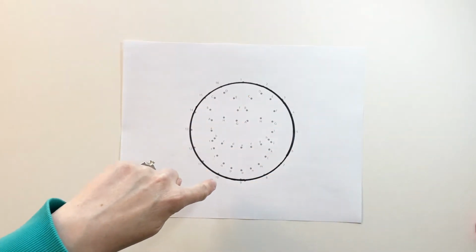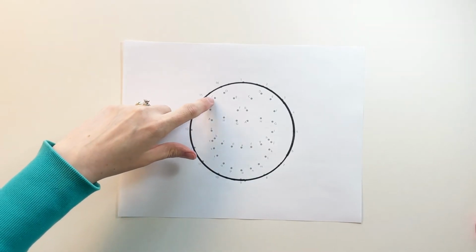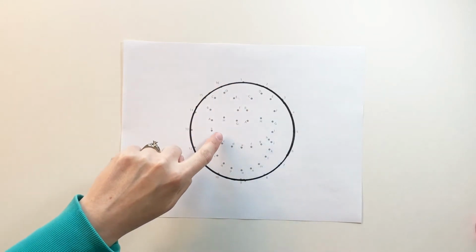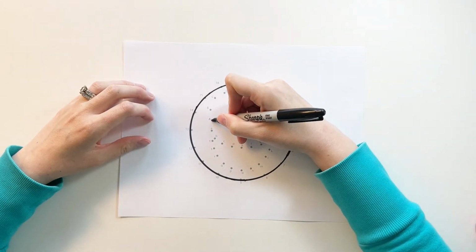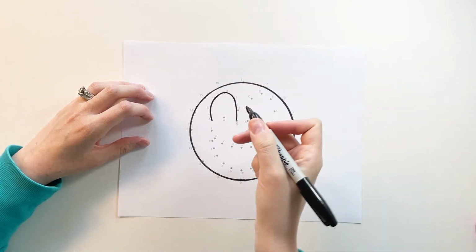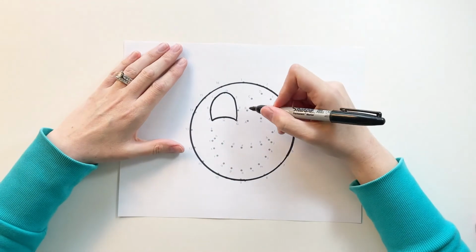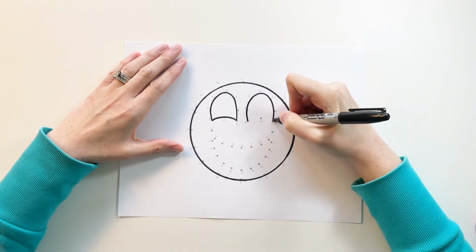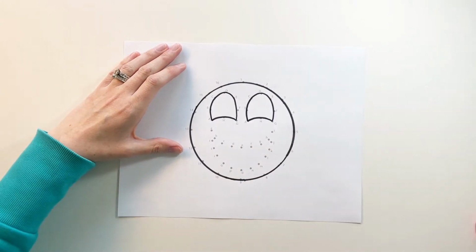Next I want you to notice that inside the circle we have letters. A, B, C, all the way around to G and then back to A. I want you to follow the line all the way around on both sides. These are going to create the emoji's eyes. So just like this. Up and around, down. And now we're going to do a little curve. And there we go. There's one eye. Now we're going to do the exact same thing on the other side for the other eye. And there we go. We have two eyes.